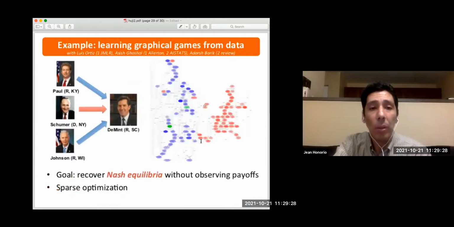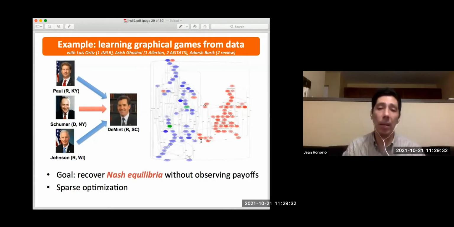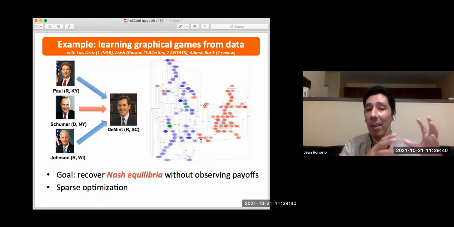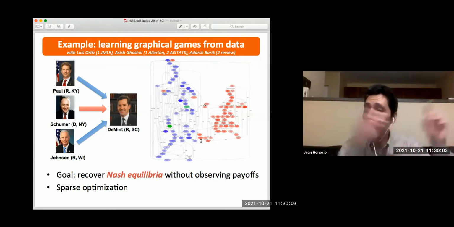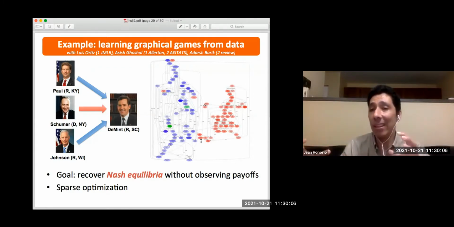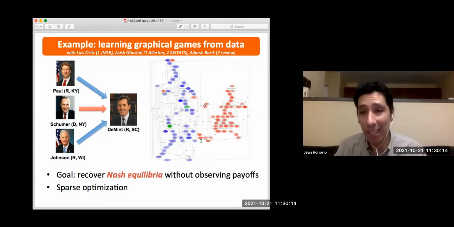The last one maybe I want to mention is work on graphical games. Here the idea is almost similar. Like you have a graphical game, and then players start following strategies. And then let's say in this case, you have the Congress, and let's say the strategy of every player, or the best response of every player, depends on in-neighbors. And then you are recording the votes that all of these congressmen, all of these senators, are doing in the Congress. And then the idea is, can you figure out the shape of the graph, like the nodes and the in-neighbors where they did the best responses that generated the data at hand, right? And then the answer is yes, we can do it. Even without observing the payoffs, without observing the utilities that they get, we can actually recover and figure out the graph of the neighbors of who is influencing who in these graphical games.